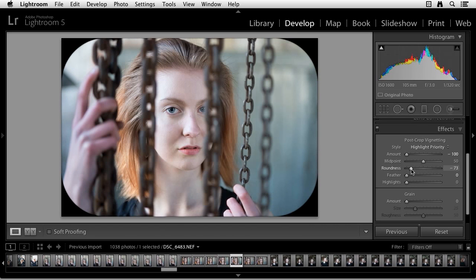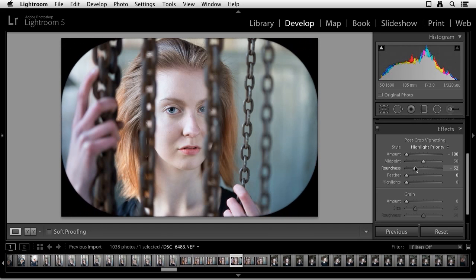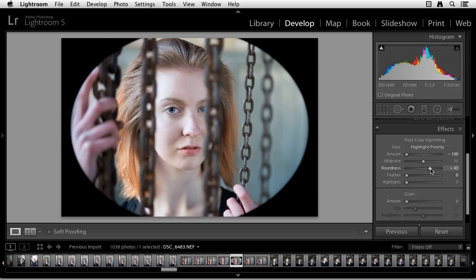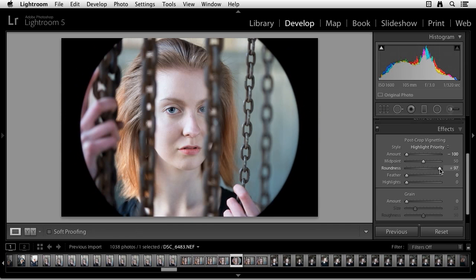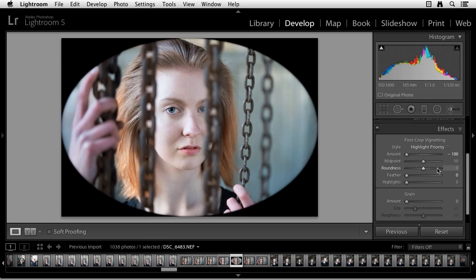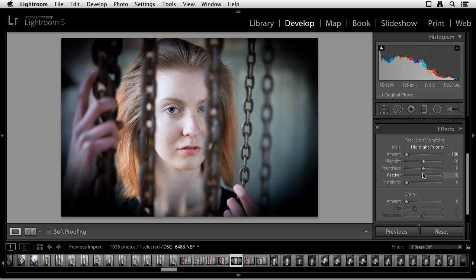It really isn't an oval anymore. It's almost a rectangle with rounded edges. You can change the shape of the vignette using the Roundness slider, and if I move it to the right, it'll make it even more round. You can see that a lot better when the Feather slider's all the way to the left. So let me put this back to its default, and I'm going to double click on this arrowhead and bring Feather back to its default as well.